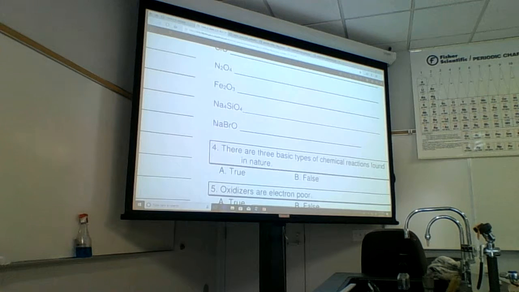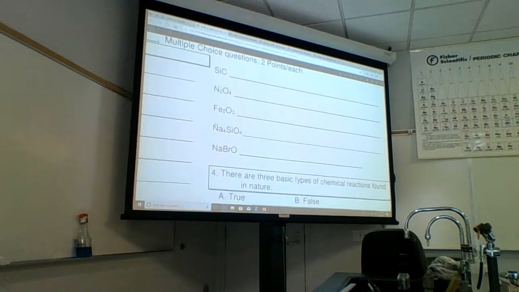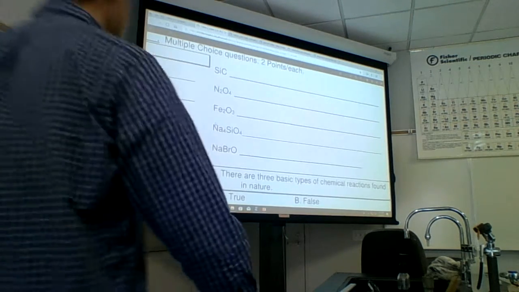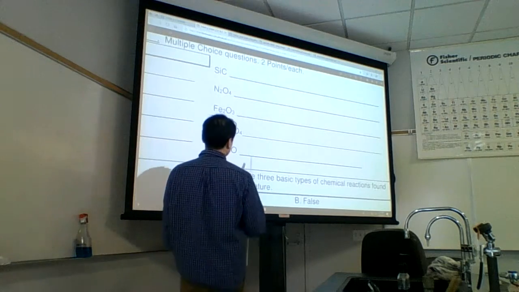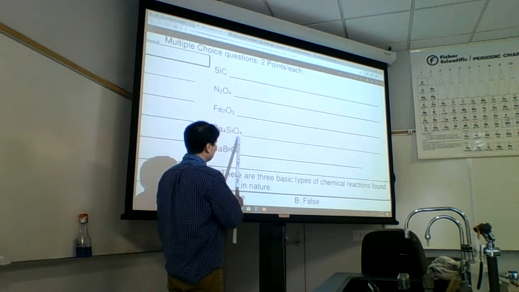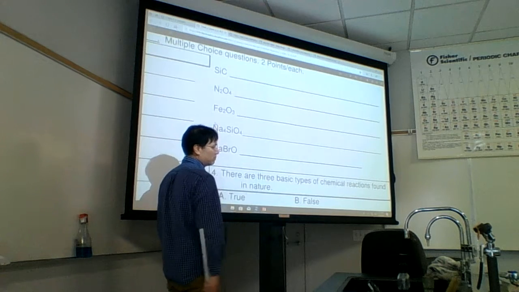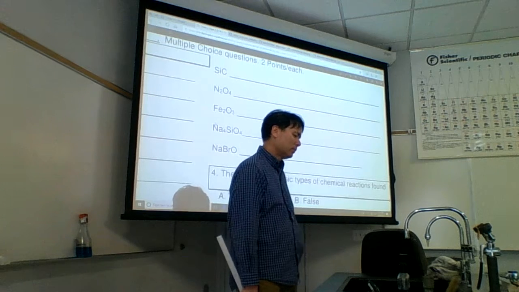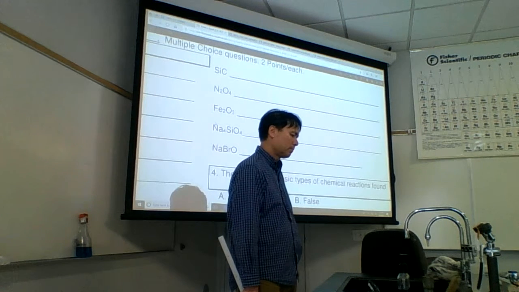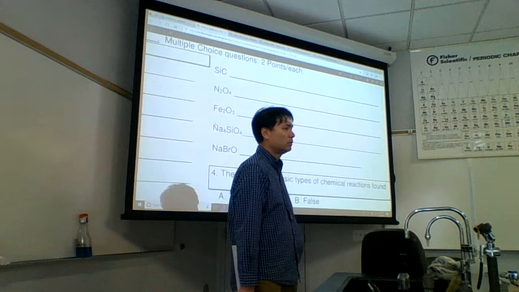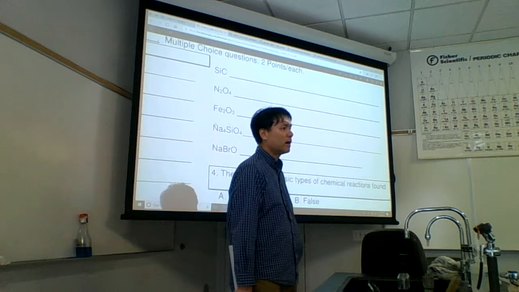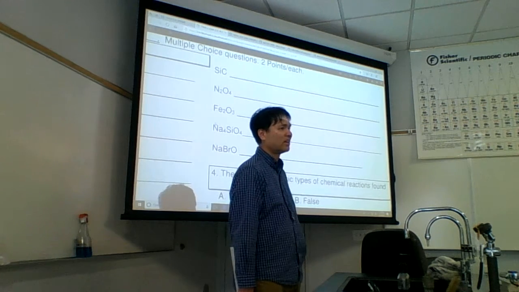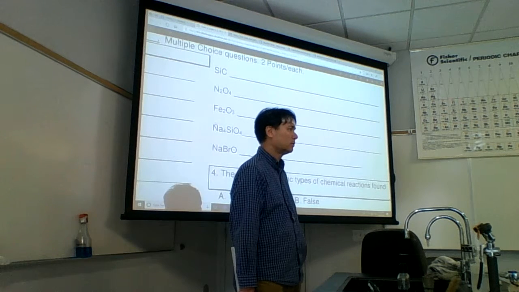Some nomenclature. Is that sodium silicon tetroxide? No. Tetra is only used for binary molecular compounds. Bi is used in multiple ways. Sometimes bi refers to two. Sometimes bi refers to having hydrogen in there, like bicarbonate.